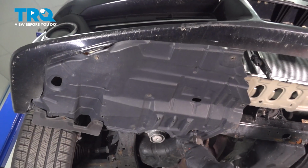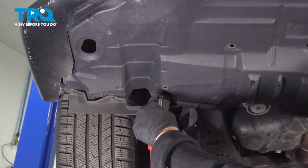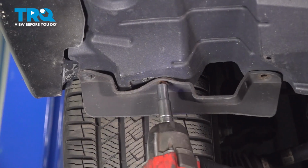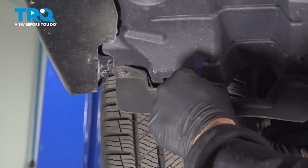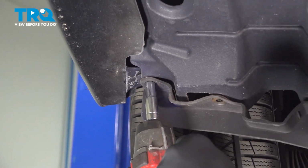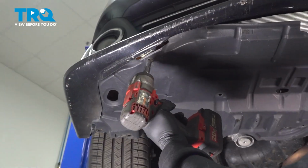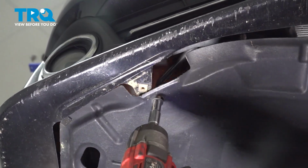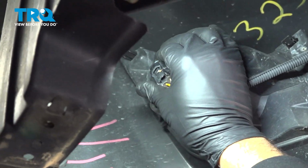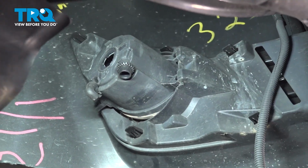Here's our 1/2 inch socket. Remove this screw. Using our 10mm socket, remove these screws. And go ahead and remove that splash shield, set it aside. On the back side here, we're going to go ahead and twist the bulb, pop that out, and go ahead and repeat for the other side.